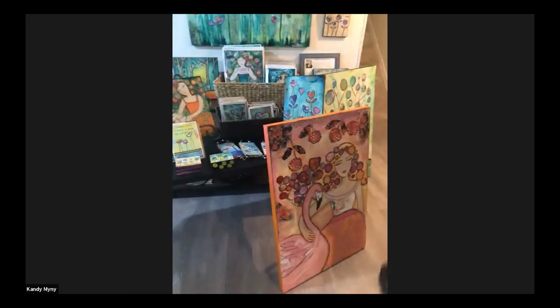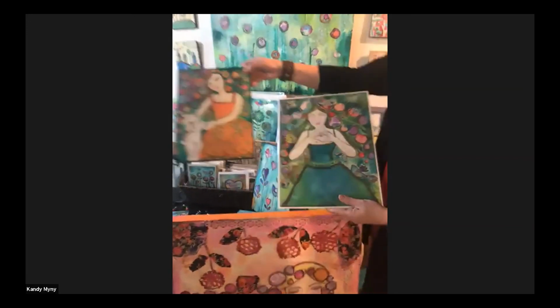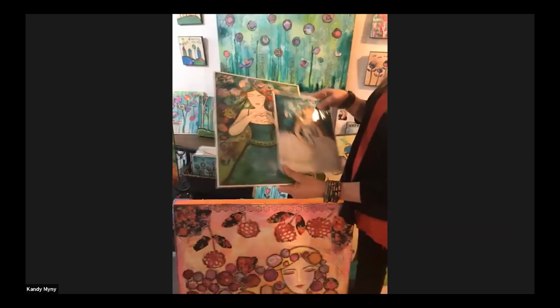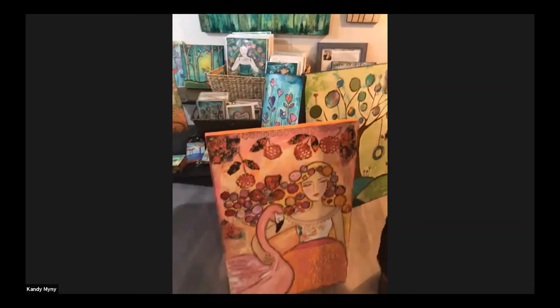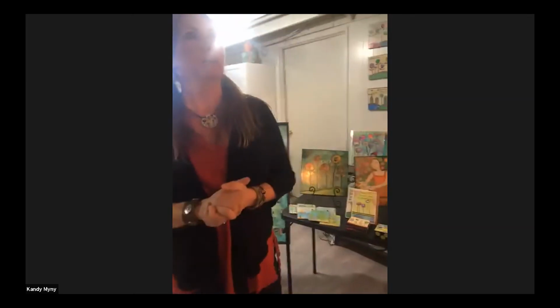But the girl series that I've been doing lately, I really like. So the one here with the peacock, or the one you saw down here with the flamingo, that's kind of the newer thing I did in the last year. And these are ones that the paintings have sold, but you can kind of get an idea of other ones that I've done. So I really enjoy working on this. And that was something a little different. And so I keep adding a new piece to these. And just the birds too. I like having a bird in almost everything I do. I can't really tell you how that started. I just did, and I just went with it. And now it's kind of my, not my motto, but my thing.